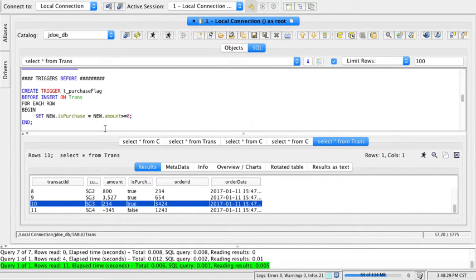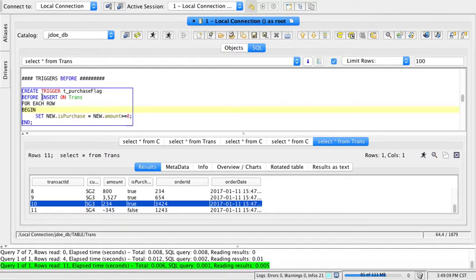So I'm going to create a trigger, basically one of these little programs. I'm going to give the name of the trigger, in this case, purchase flag, because I'm going to check this number, and based on this number, I'm going to update this flag. And it's going to be before I insert any record on the table transaction. So before insert on transaction, for each row inserted, in this case just one, I'm going to create a little program that goes between the begin and end semicolon keywords.